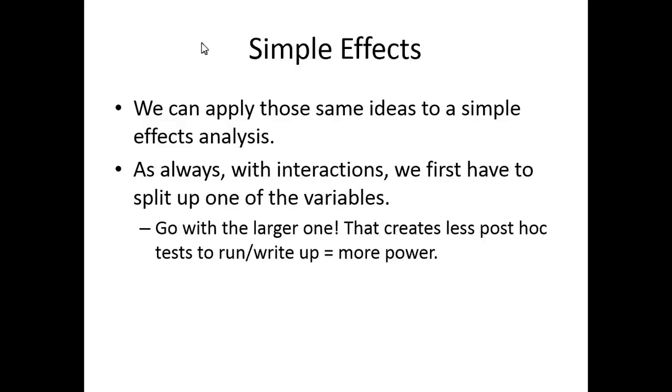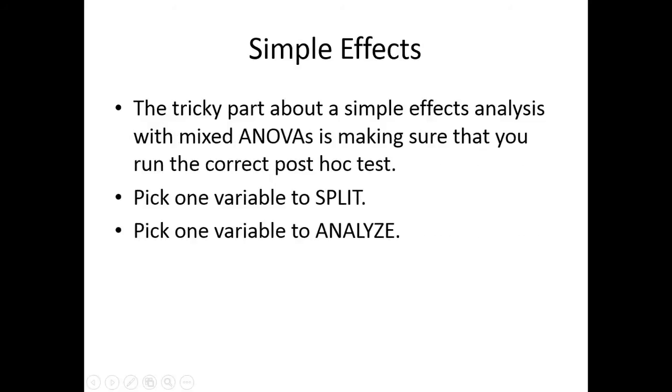So we want to split on charisma, which has 3 levels. The hard part, though, is you've got to think about which way you're splitting. I have this drawn out here in a second, but I'm going to go ahead and draw it. So if I've got gender and none, medium, and high, I've said that probably I want to split this way. So this is my split variable. This is my analyzed variable.